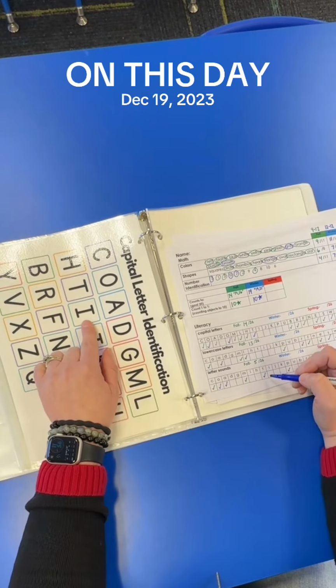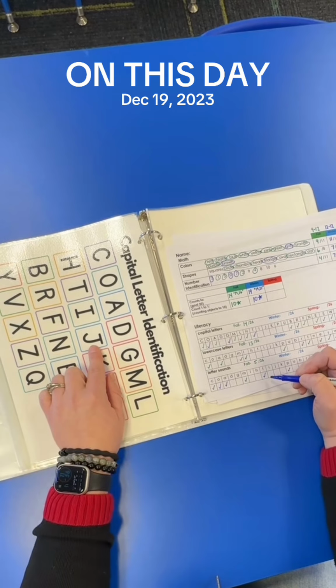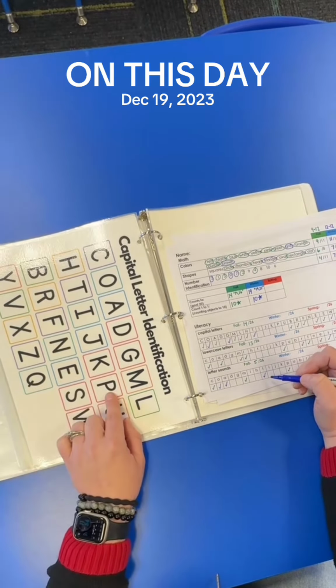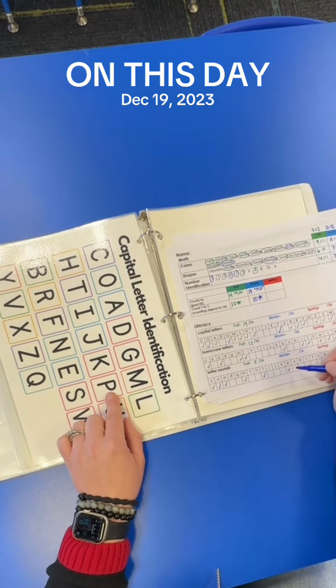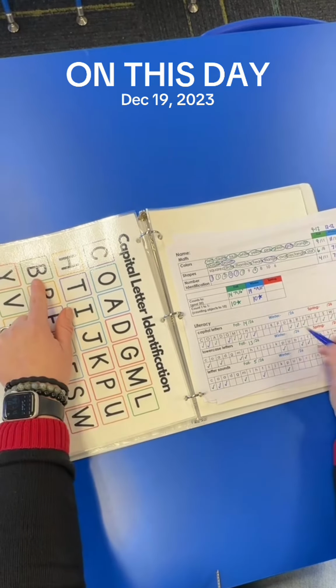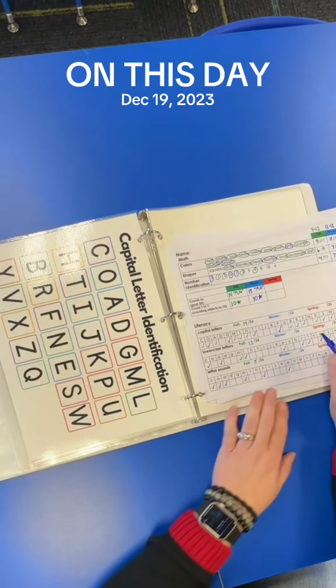For the winter assessment, I assess letter sounds for all of my students. If I can tell that my student is going to know quite a bit of the capital letters, I'll do capital letters and sounds together. So they'll tell me the letter C, and then I'll say C says, and they give me the sound. This makes the assessment go much quicker, and my students really do relate to it because this is how we learn the letters.